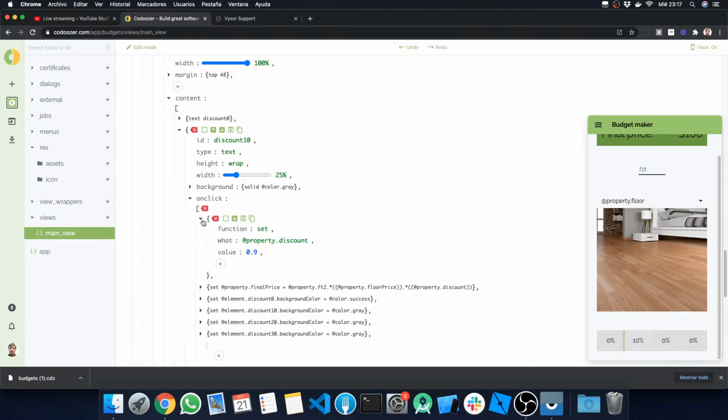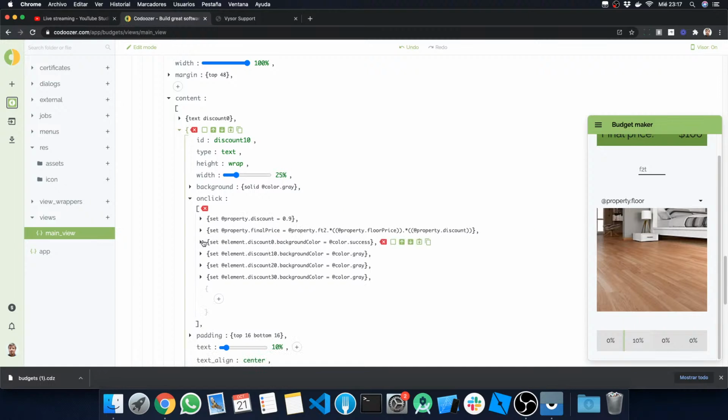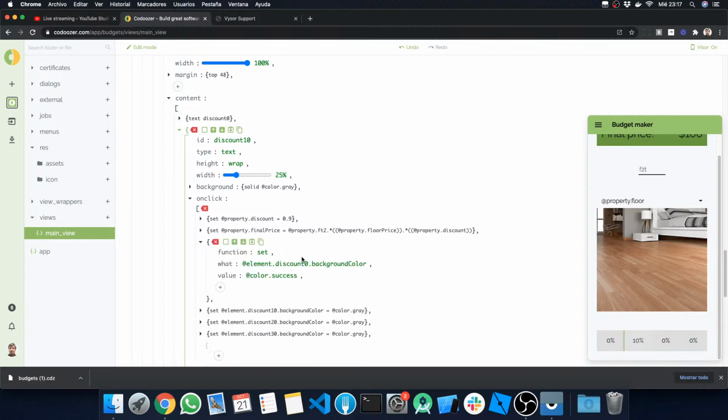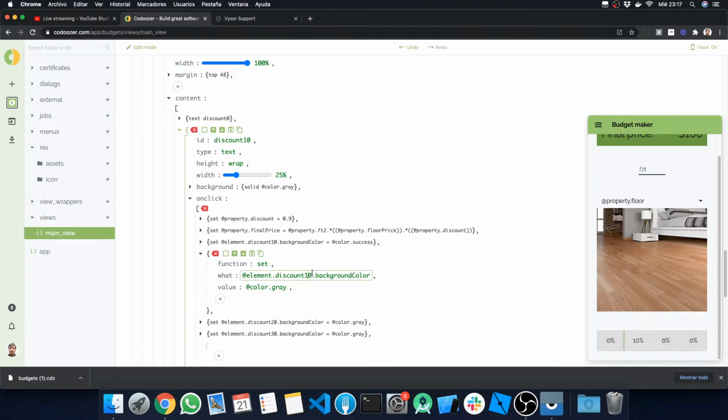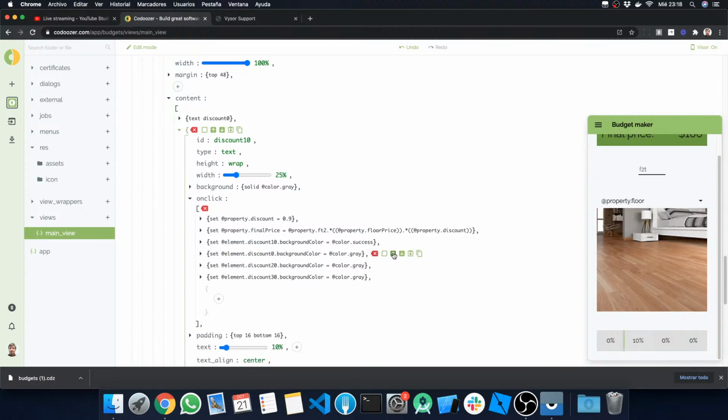So then I'm going to do this final price, same equation, and then discount 10 must be success and discount 0 must be gray. So now I have 0 gray, 10 success, 20 gray, 30 gray.